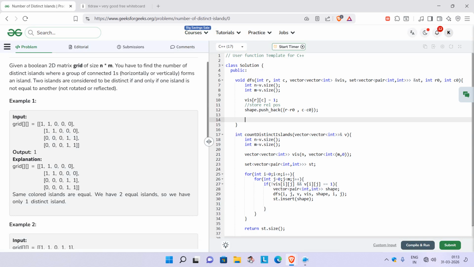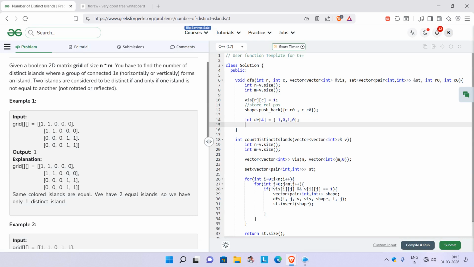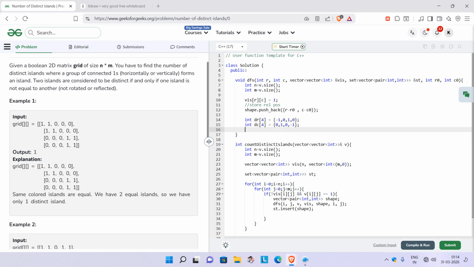We simply use our dr vector, which is minus 1 comma 0, 0 comma 1, 1 comma 0, and so on. Okay, so this is the dr dc.